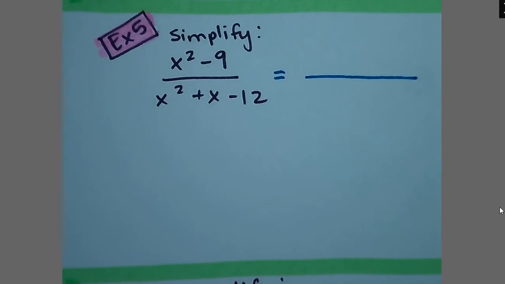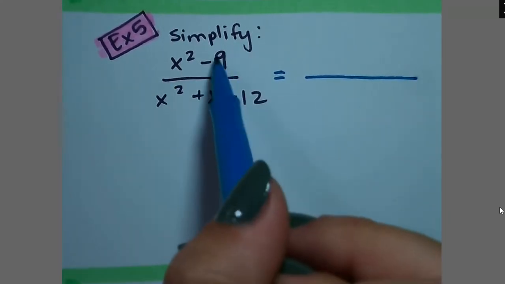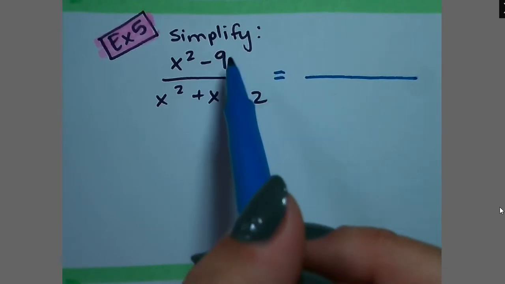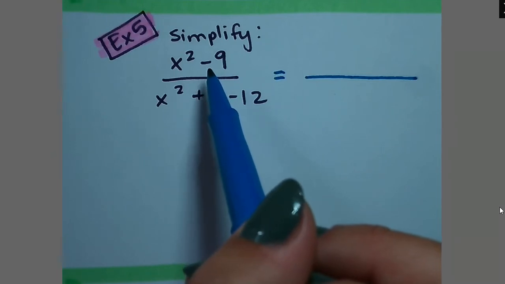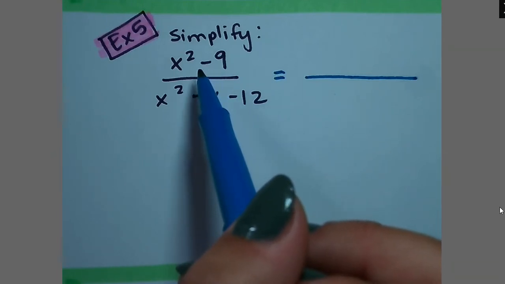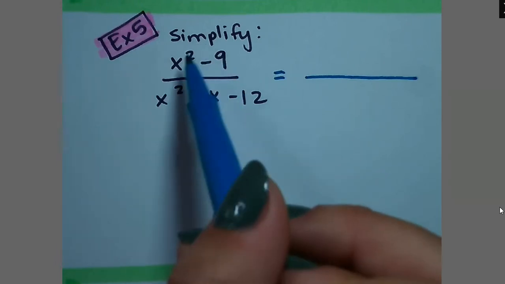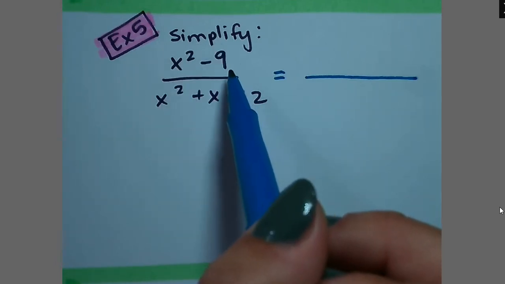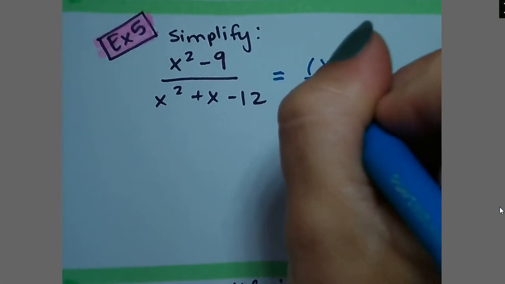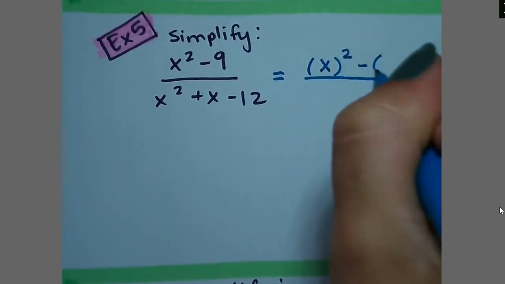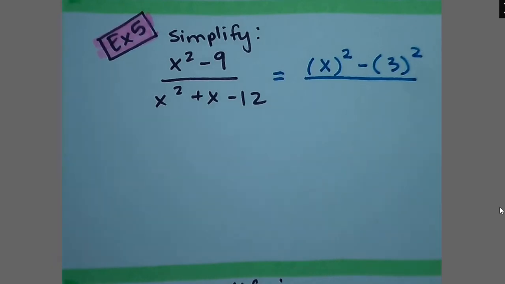Okay, so the top here we have x squared minus 9. Hopefully whenever you see something like a 9, you think that's a perfect square, like 3 times 3. And notice that there is a subtraction symbol on the inside here. So that means that this is going to be a difference of squares, okay, because it's x squared and 3 squared. Okay, so let me just rewrite this out how I've been writing it. I always write it like this: x squared minus 3 squared. And then we'll go down to our difference of squares after that.